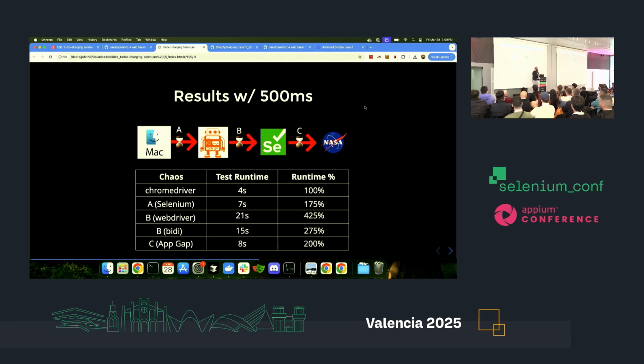But interestingly, if you move the app away from my computer, right, logically, by just adding that same exact amount of latency, it only doubles, right? It only doubles. And you would think that the further the app gets away from this computer, the slower everything would be, but that's simply not the case.